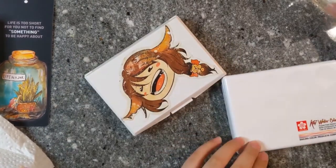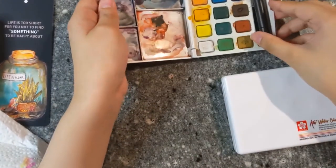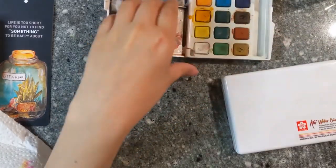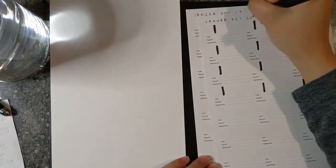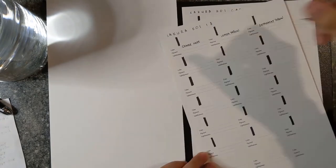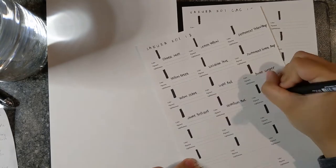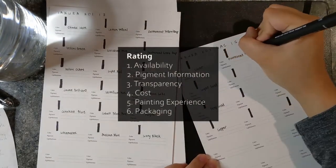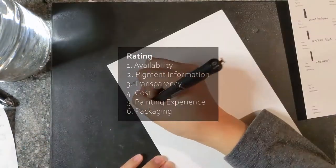Hi there! For today's video, I'm going to be reviewing the 18 pan Sakura Koi watercolors and the 12 pan creative art colors. In this video, you'll see me swatch the paints and then create artworks with them. I'll be rating them in terms of availability, pigment information, transparency, cost, painting experience, and packaging.